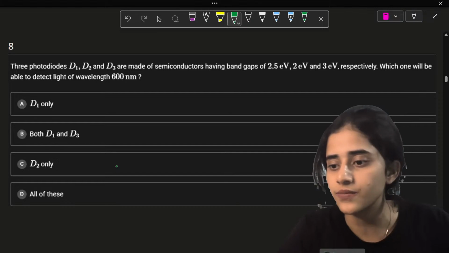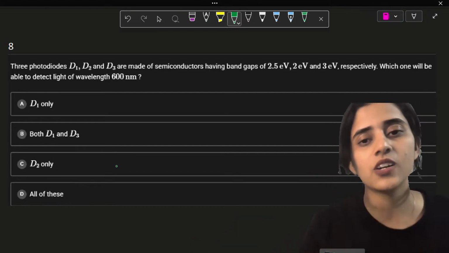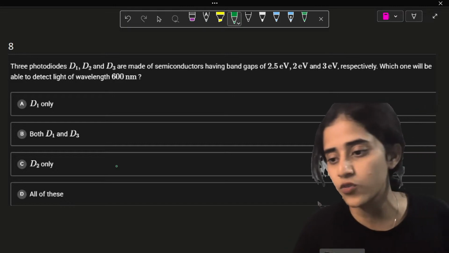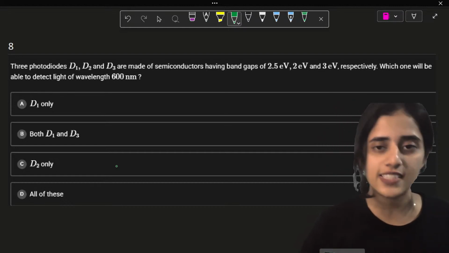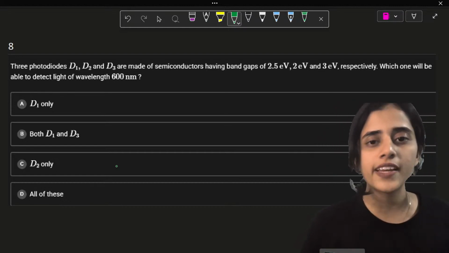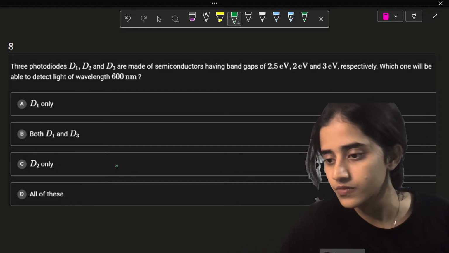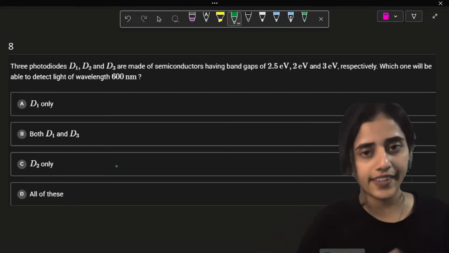Okay, next question. Quickly, students, let's look at the next question, question number 8. In 15 minutes, we've done 8 questions, which is great. Wonderful students, wonderful energy. Keep going. I'm sure all of you will rock your KCET exams. We just have a few more days. Yes, Sanjay. Yes, you're right. Very good.